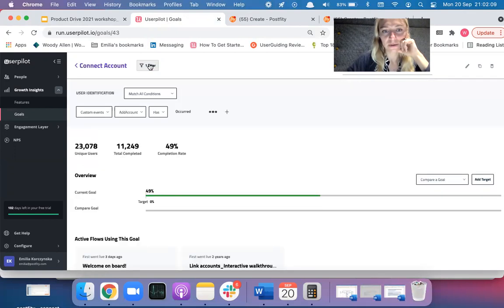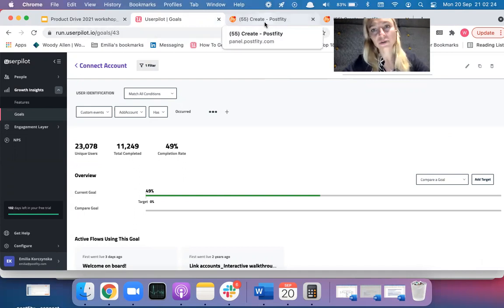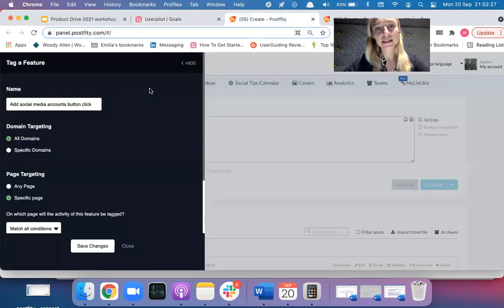And this goal is set up by custom events. So custom event add account has occurred. So the developers have passed information from the database that the user has added one or more of their social media accounts.